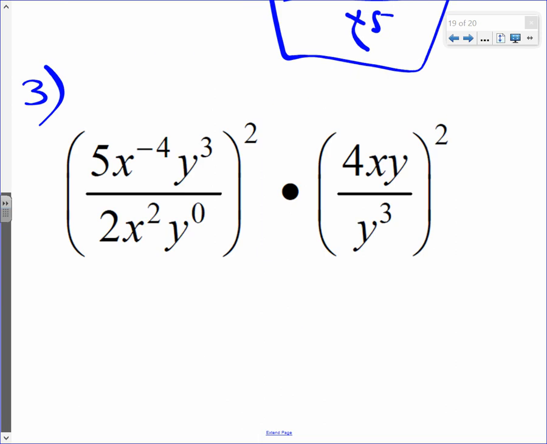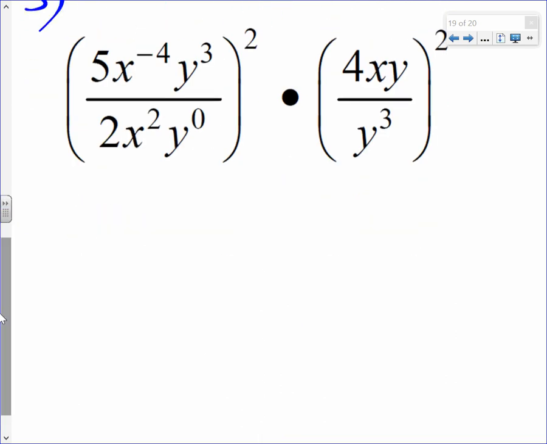What rule out of the 7 involves a bunch of stuff inside parentheses that even involves division and then raised to a power? The last one, which I think is called the quotient of powers or power of a quotient. Power of a quotient, right, Ayala? Rule 7, is that power of a quotient? Yes. Okay, so watch this. That rule says every single thing in the parentheses, both numerator and denominator, can all be raised to that power outside. So I'm going to do that first.